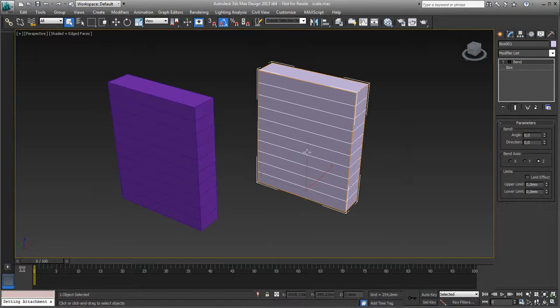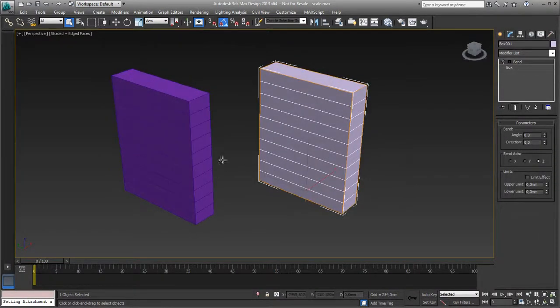It has to do with scaling. And I'll show you the solution as well, of course. But first, let me show you how and what. So I got two simple boxes down here. They look identical, but they're not. This one was created in this way, and this one was scaled to this size.